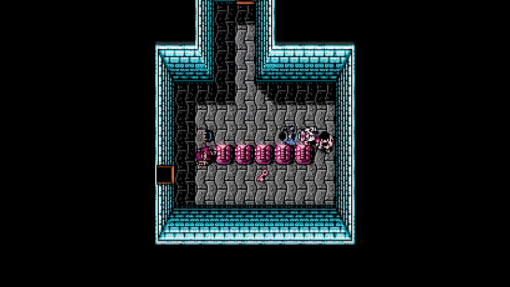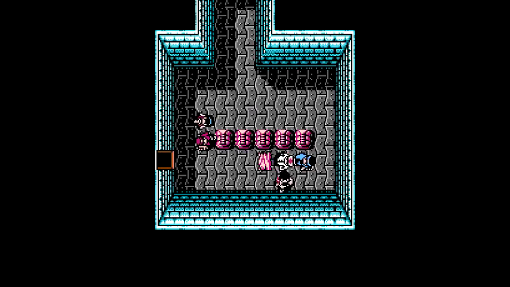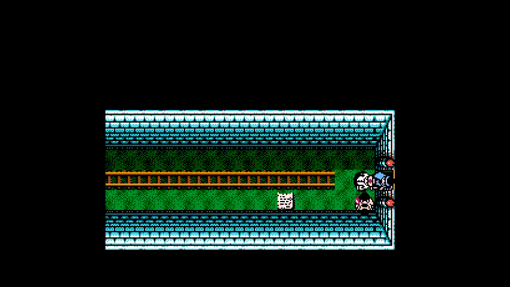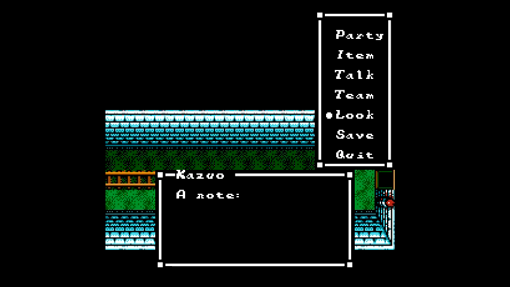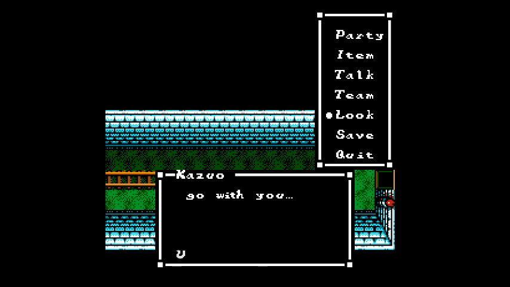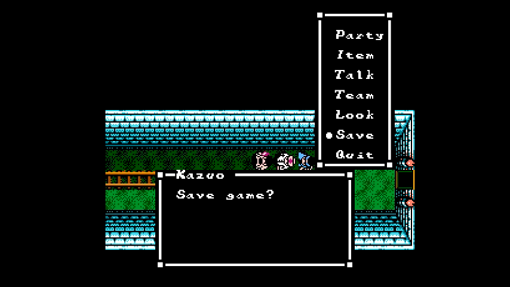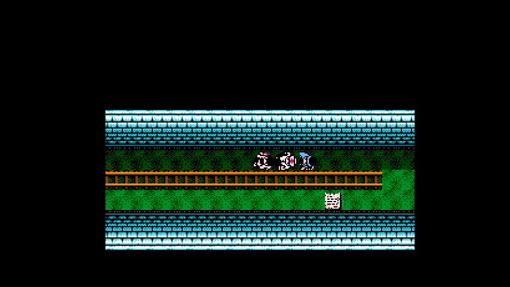We're going to trade out the plank of wood for a key? The diary key is finally ours. Look. No. Takashi, my job is done. Head to the veranda. You must get more power to push the statues. I wish I could go with you. Unfortunately, the rest is illegible. A blood trail. We're gonna save. And continue.